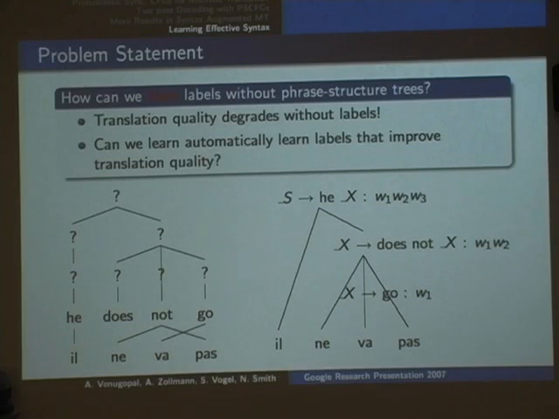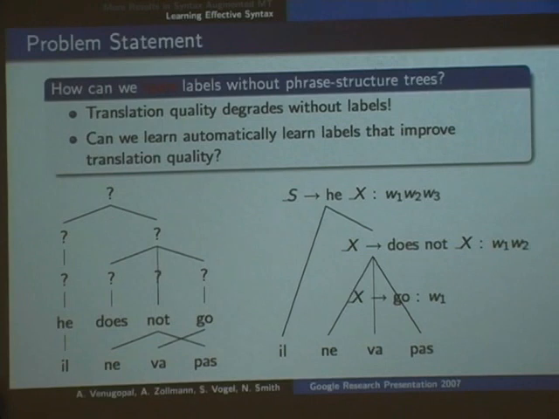And so a small addendum to this presentation is some current and future work about how we plan to address this problem. So if we don't have phrase structure trees, what can we do? Can we learn labels that actually improve translation quality, right? So we have two examples here. One is we have a sentence with alignments, and we say, we're missing the tree. What can we do, right? And so currently, we can actually just produce X's, and we say that we have a single generic non-terminal that's not labeled. We can produce some decent translations.